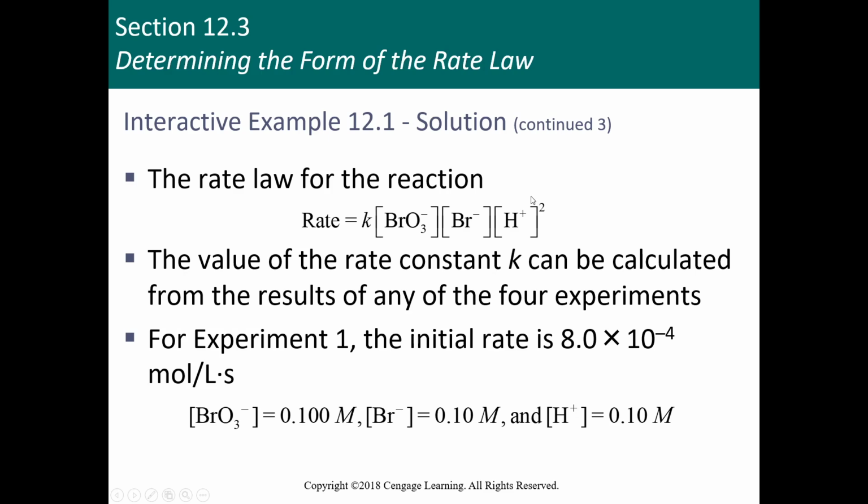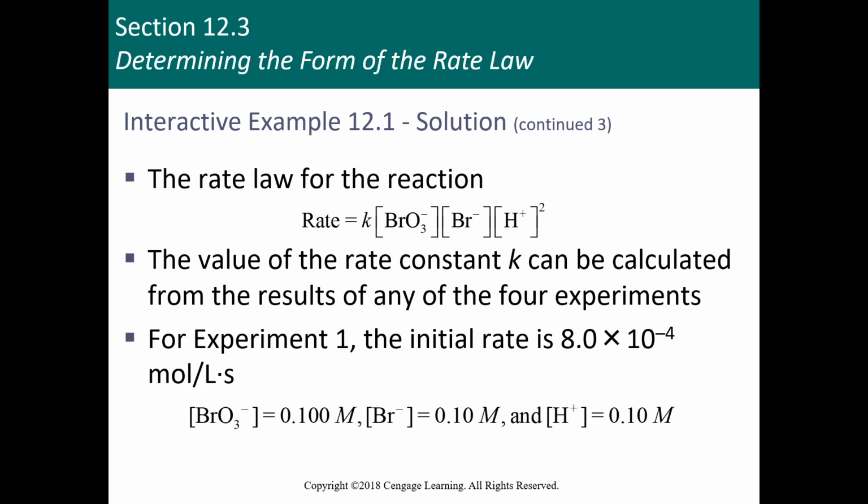All right, now you should always go ahead and write out your rate law before you try to figure out your rate constant, because you're going to have to plug values in to solve for it, okay? It's just like writing out your equation before you plug in the values, right? So all you have to do to figure out k is take any of those experiments, any of those runs, 1, 2, 3, 4, does not matter at all. I typically take the first run just because that's usually the easiest one to do.